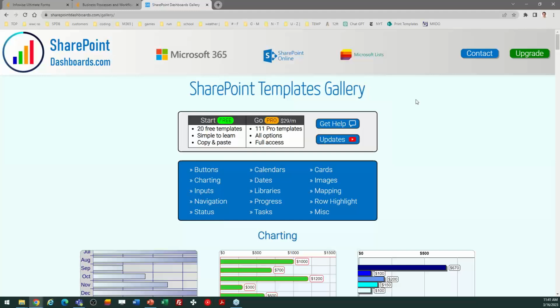This is just copy and paste templates. This will work for any SharePoint Online, including Government Cloud if you're in GCC High, and you don't have to install anything. So if that's been a frustration to you, that's another thing that's nice about it. All right, that's mainly what I wanted to tell you about with SharePoint dashboards. Do you guys have any questions about that?